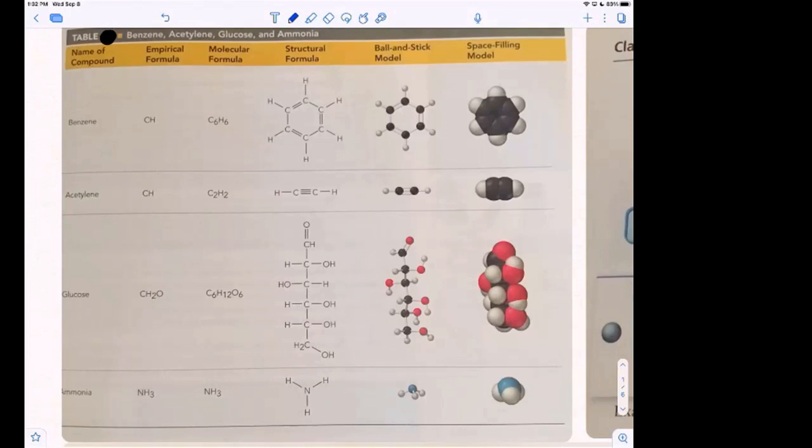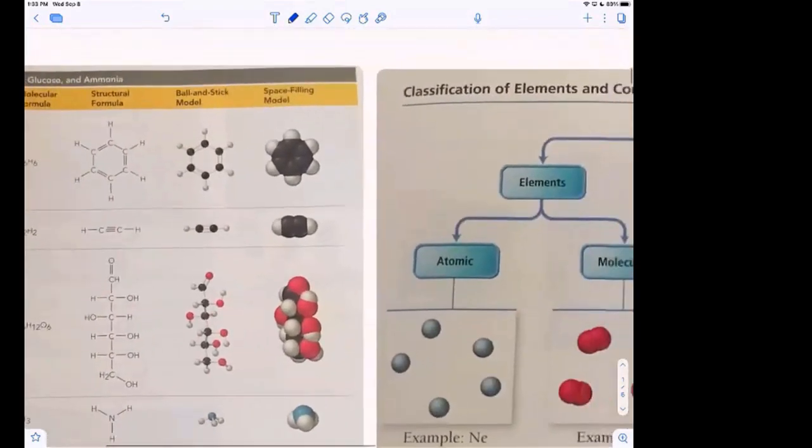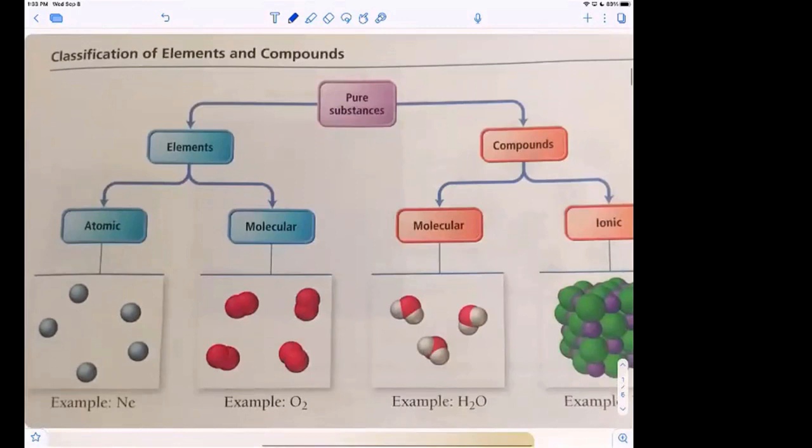Structural formula, we haven't really got here yet. We're going to do this mostly near the end of the semester. And these are just different types of models. This is also known as a Lewis structure here. And here are different models. Here's a ball and stick model and a space filling model. So oftentimes you see models, think of a model of the space shuttle. It's smaller. But in the case of molecules, the models are bigger than the actual molecule. That's probably a statement of the obvious.